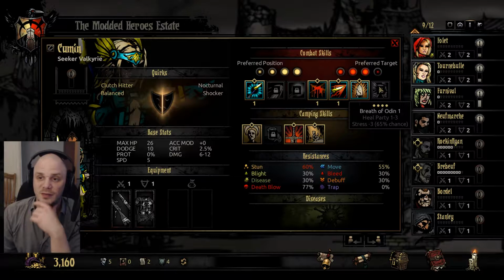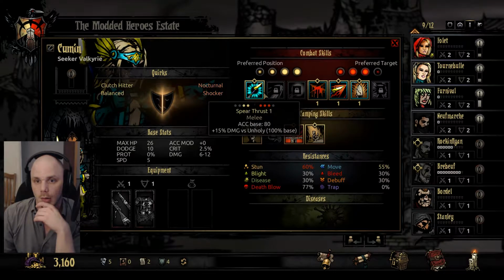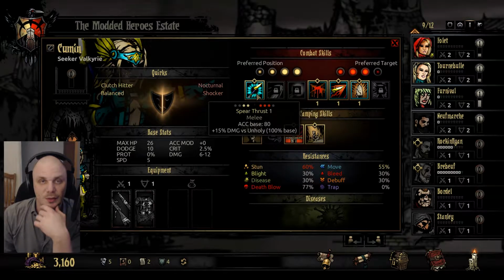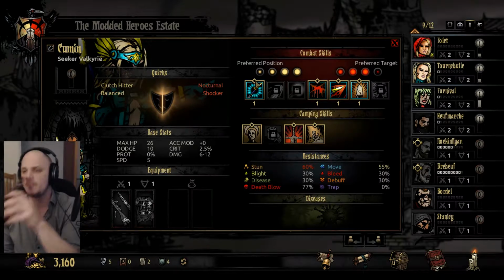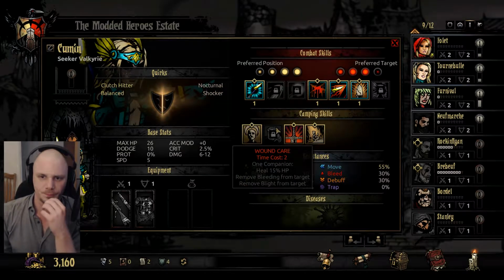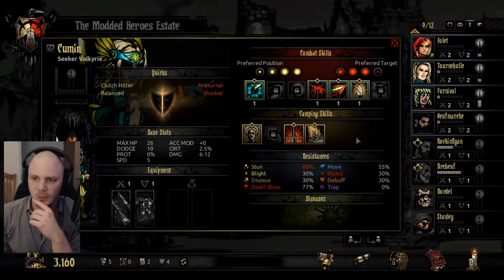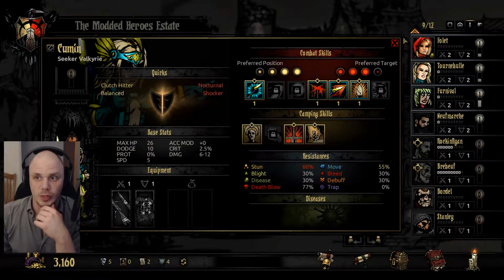This is... Breath of Odin is ridiculously strong. I don't think she's religious. Although Valkyries... I mean, I don't know my Norse lore all that well. I don't think Valkyries were known to be particularly zealous, but that is extremely strong.